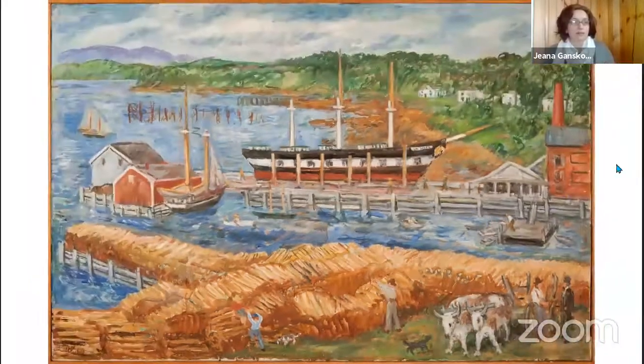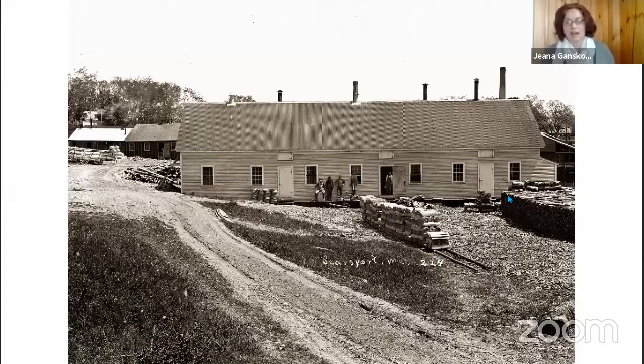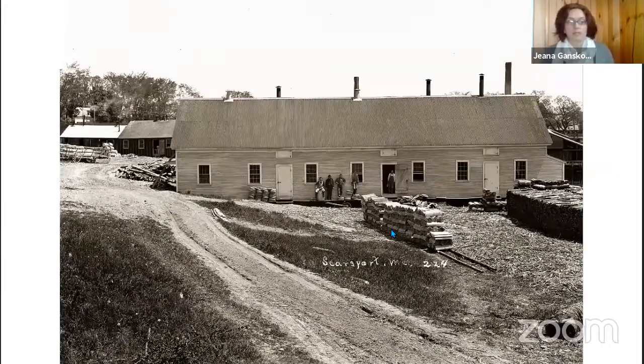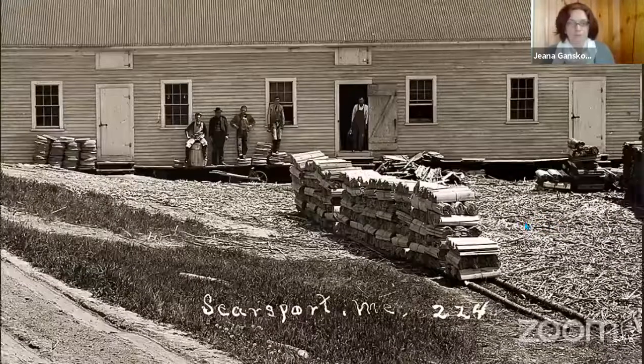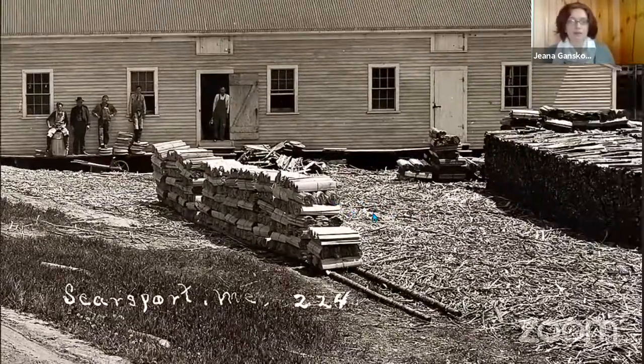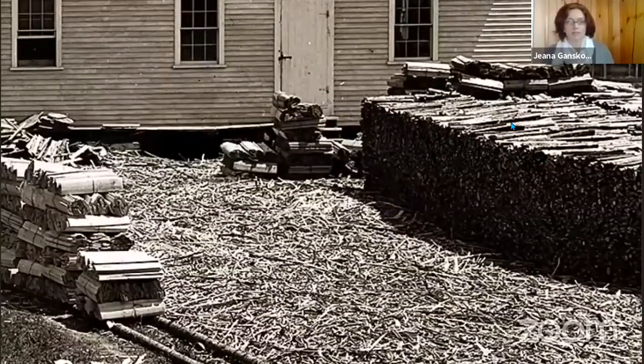And so here's a photograph from the early 1900s. So this is again about 60 years after the bark John Carver was built. And this photograph shows, this is part of the Penobscot Marine Museum's Eastern collection. And it shows the cooperage in Mechanics Hollow in Searsport near the Carver Yard. Several workers stand on the loading dock extending along the clapboard building, and neat piles of lumber and barrel staves stand in the right foreground. And they do look like the piles in the painting.